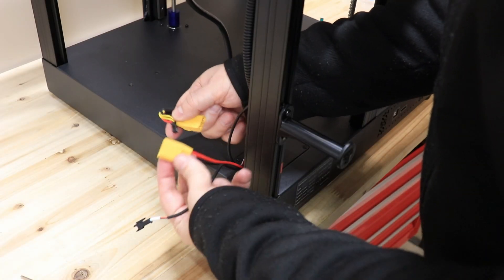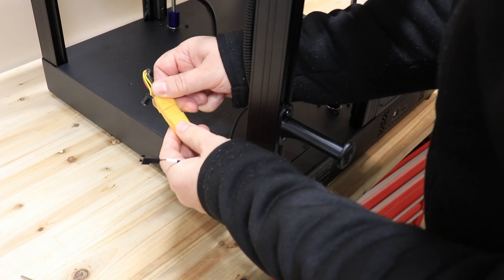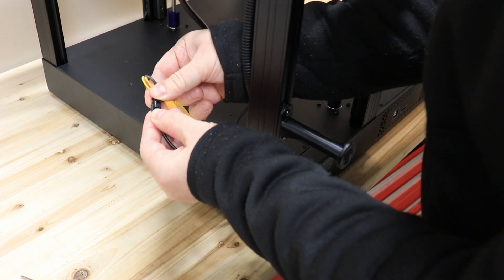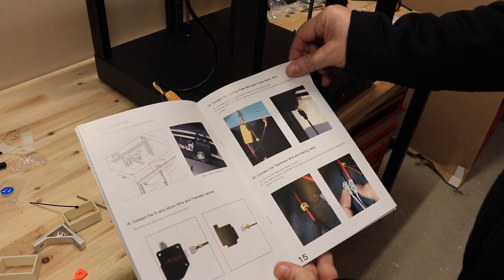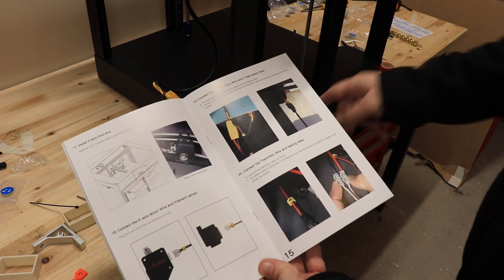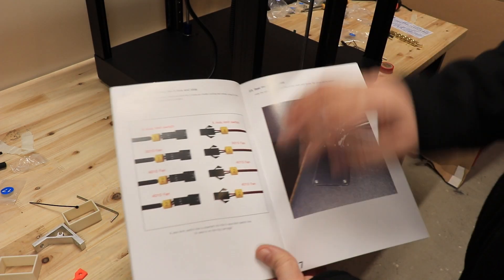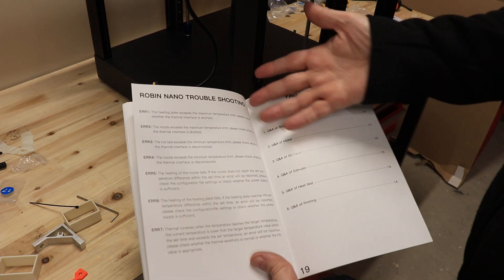Connecting the heat plate wires — this is the heater and this is for the sensor. There are more steps which tell me to connect these wires inside, but in my case they are already connected. And actually it is assembled — it was time for a quick test, but I noticed a serious problem with homing the Z-axis.